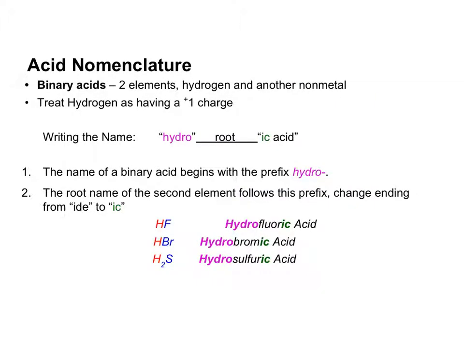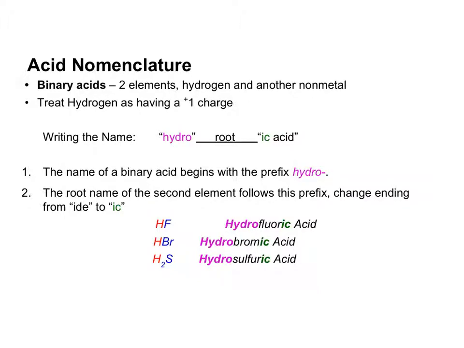You also have to learn how to name acids and bases, and there are some rules that you're now going to have to commit to memory. So you learned how to name ionic compounds and covalent compounds last semester. Now you're going to learn how to name acids because it's a little bit different. There are two different types of acids that you're responsible for understanding. One is called a binary acid, and one is called a polyatomic ion acid.